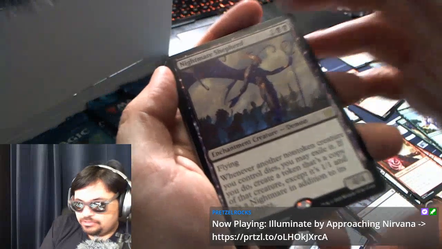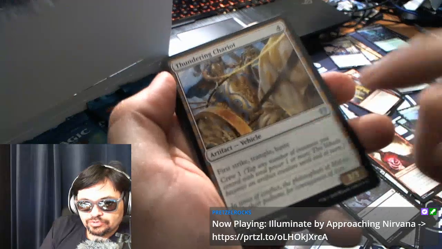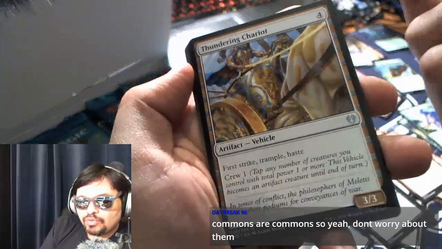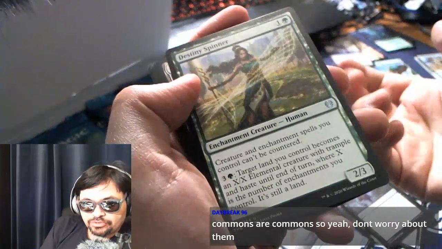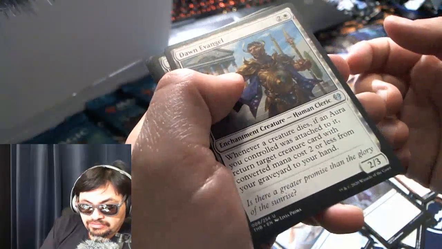Nightmare Shepherd, like that one. That is the rare. Then we've got a Thundering Chariot. That one was pretty fun in the pre-release. It's a 3/3 with haste for a crew of 1. Commons are common, so yeah, don't worry about them. Yeah, there's nothing very huge happening at the moment with the commons. Destiny Spinner. Ooh, that's 40 cents. I looked that up yesterday. Dawn Evangel.